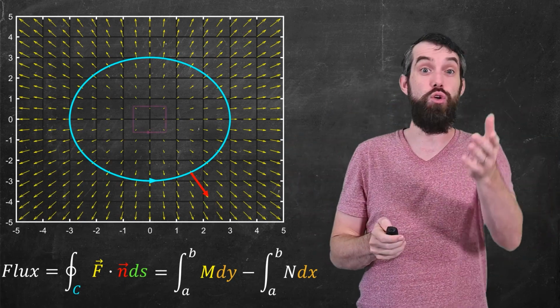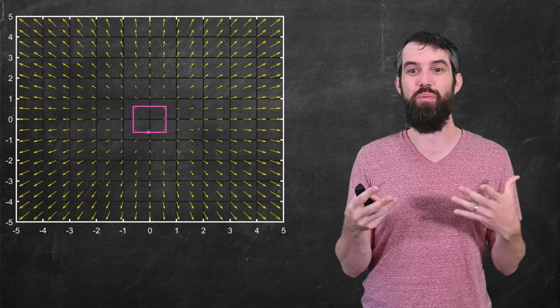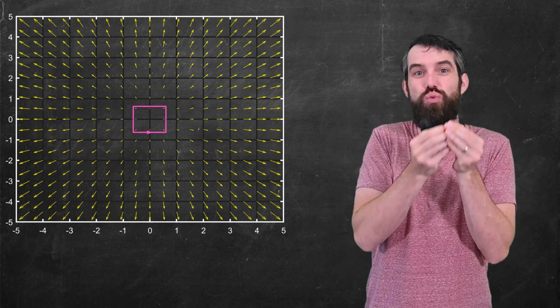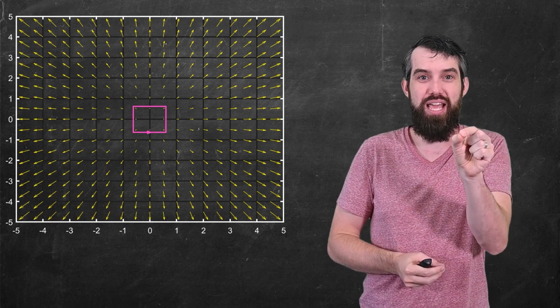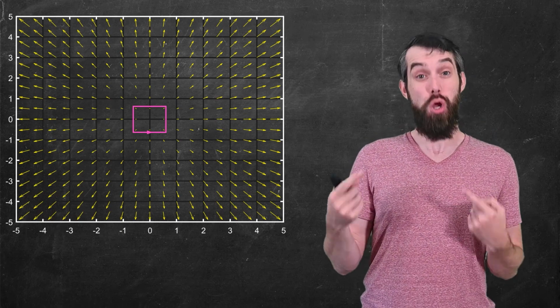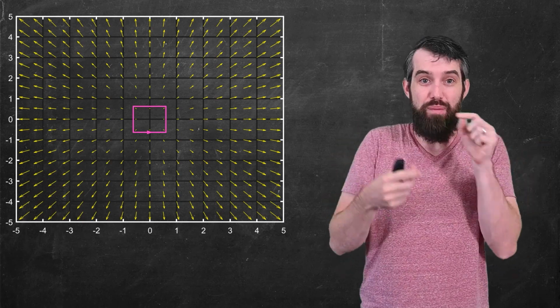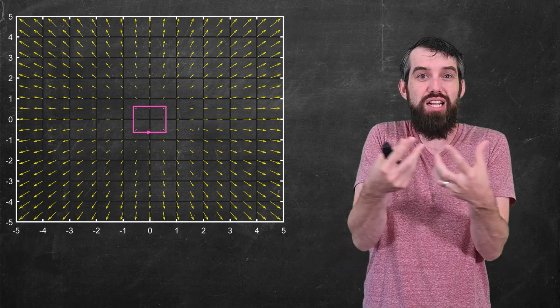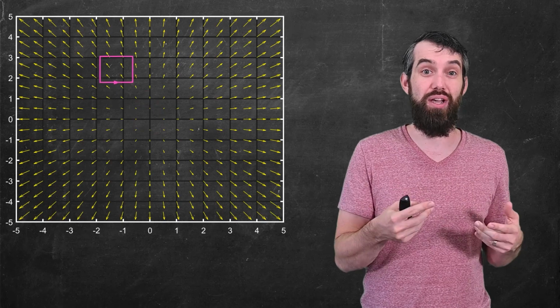Okay, now this was a global property around the entirety of the curve. But now let me zoom in. Let me zoom in actually right to the center. Now, I've still drawn this a little bit large, but I want to actually think of this rectangle as extremely, extremely tiny. It's looking just at the point, or at least in some tiny little rectangle around it. So if I want to have some notion of the degree to which the vector field is leaving away from that specific point, one way I could capture that is the degree to which there's flux over this tiny rectangle just around that point. Indeed, I could look at any other point.